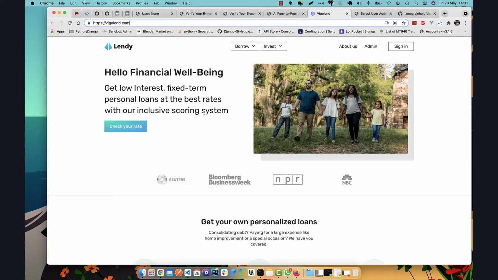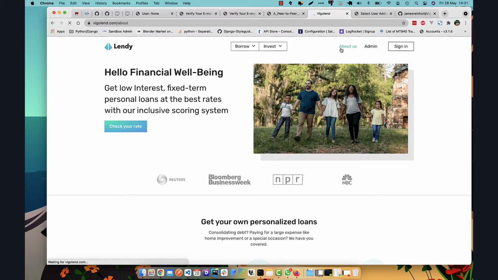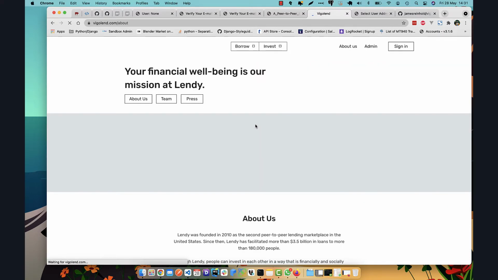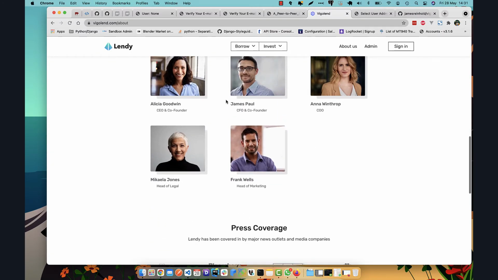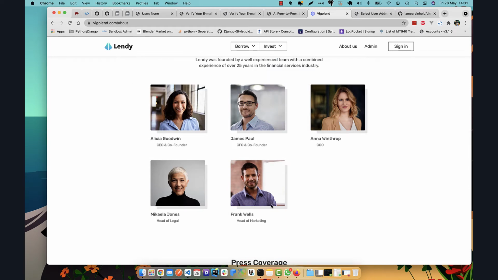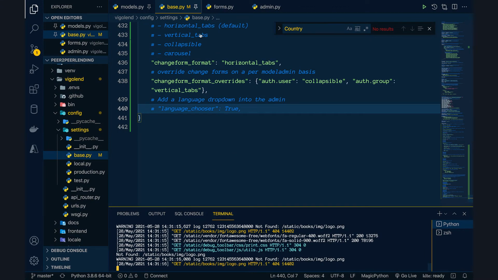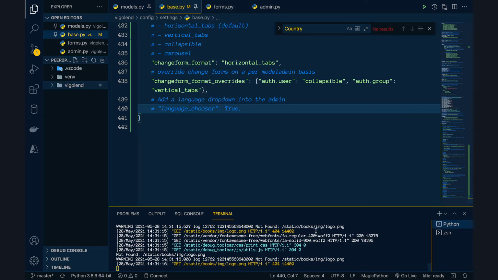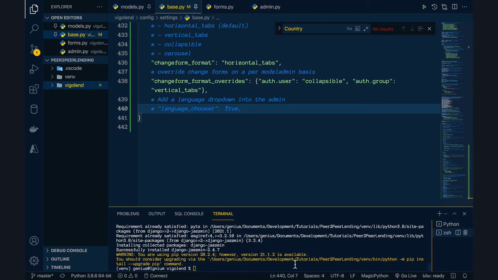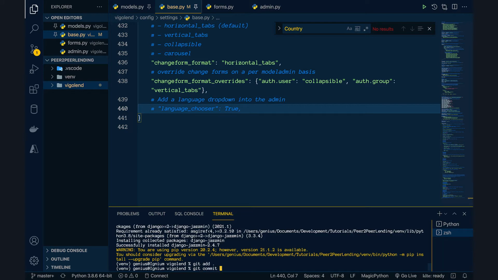Now in this next step, what we're going to do is implement the Teams page, so we make this dynamic. So without wasting much time, let's create an app. First, let's commit our changes. Git add, git commit, admin template customization.